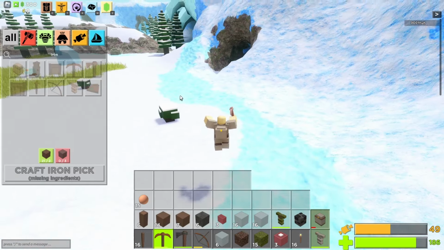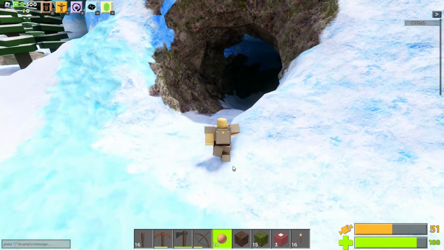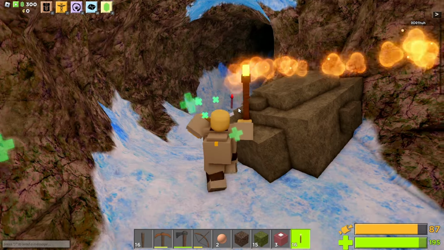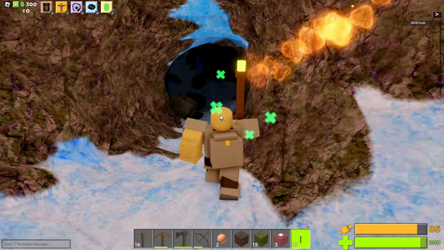Soybean, this is why we love you. Such an amazing dev. How do I eat? Just like, yum, yum, yum. Oh, here we go. Cool. It gives the little effect, too. Yeah, well, let's take my 16 tiki torches. You don't actually have to place them. You can just carry them.